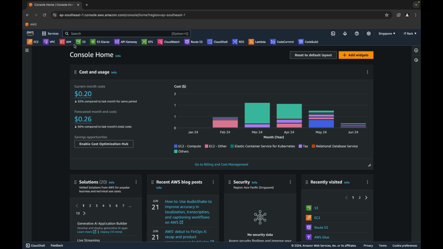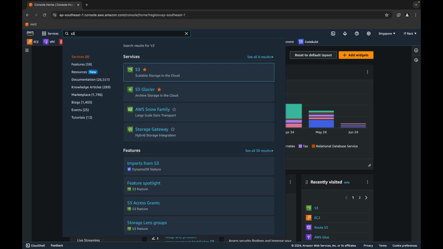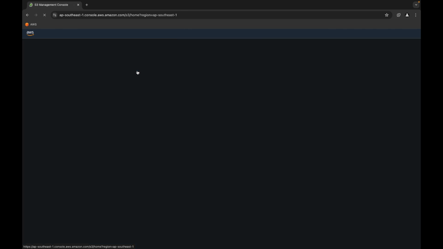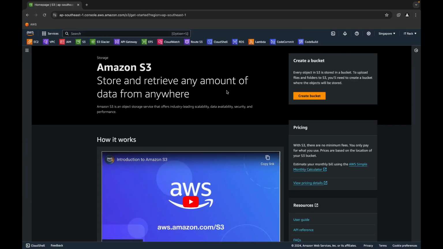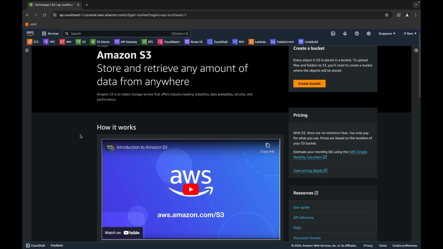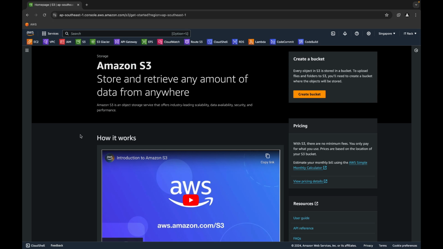Okay, so for now you can go ahead and click on search here and type S3. As soon as you type, you will see a pop-up, and in the pop-up everything is mentioned related to S3 and your keywords. You select the first one, S3, click on it, and it will take you to the home page of this S3 bucket. As you can see, I don't have any buckets, but if you have any buckets listed there, it will take you to the list of buckets. But for now it is not taking me because I don't have any buckets in there.